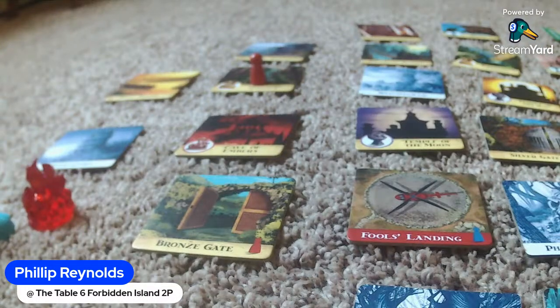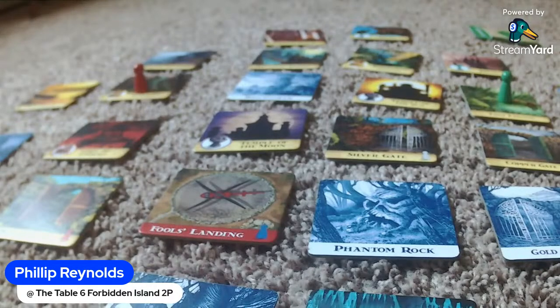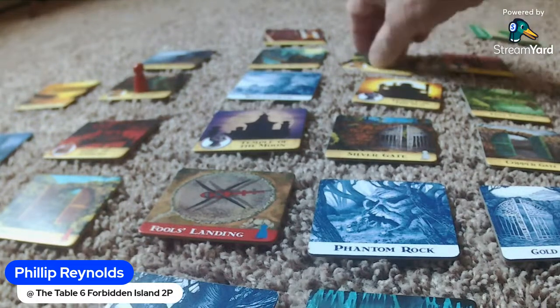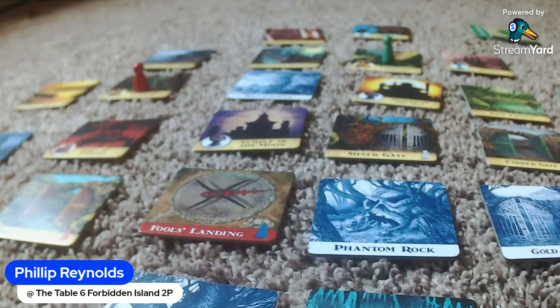It is now the explorer's turn. And the explorer can move diagonally. And because they can move diagonally, we're going to go to Whispering Garden. That's our first action. We're going to trade in our cards and get the Griffin.